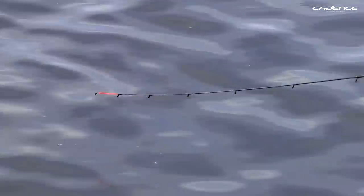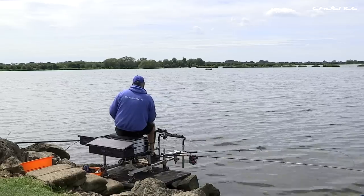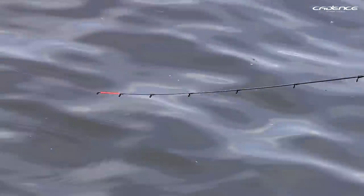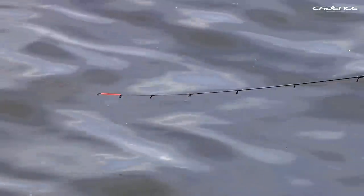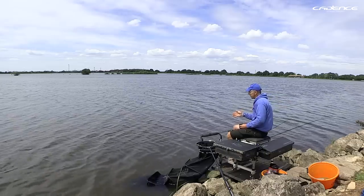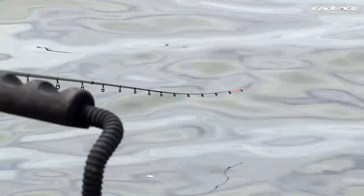I can see any bites on that now. Although the tip has got quite a bend in it because of the tow, it's actually pulling into the rod and I can see any kind of bite on that. And a lot of the times when you're fishing at these distances, the bite is actually what we call a drop back. And generally speaking, the fish are on at this point.